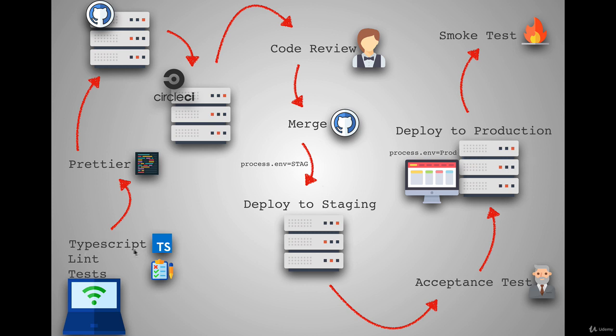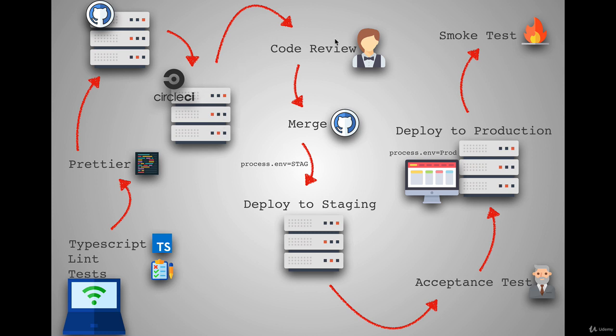We write our code on our machines as developers using tools like TypeScript, linting, and tests to make sure our code passes. We then can have something like a pre-commit hook that checks our code, perhaps makes it prettier so that we have a consistent format with the rest of the project. We then make that pull request on GitHub, and CircleCI, as soon as that pull request arrives, says, ooh, okay, let me run some tests for you. Make sure that you're not going to mess up our code base. Run some tests, everything passes.